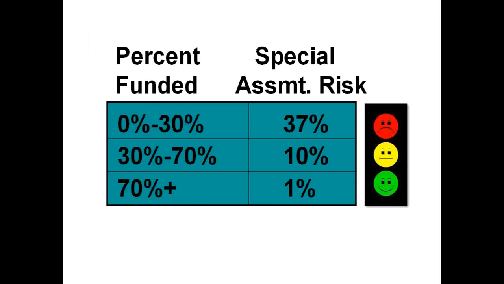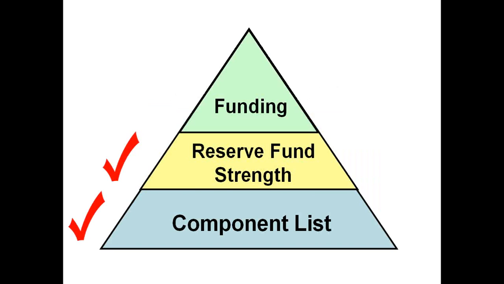And here's a summary. Special assessments are common among associations with a weak reserve fund in the 0 to 30% range. They're infrequent among associations in the fair range and rare among associations in the strong range. So National Reserve Study Standards are a big help here, giving us a standard way to measure reserve fund strength and a standard way for managers, board members, and homeowners to know their risk of an upcoming special assessment. This is, again, critical key information that's important for you to know and not ignore.